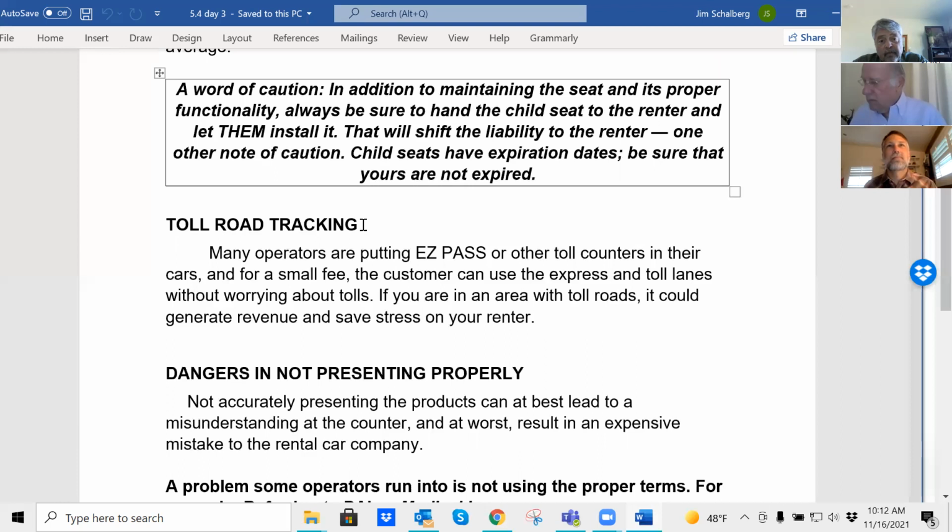Toll roads. Depending on where the vehicle is, the registered owner is going to get the tickets for toll roads. So you may want to put transponders in all the cars. Let's say you're going to put them in Houston, you want to make sure you get the right one. I think Houston uses Go Pass or Easy Pass. I'm not sure which.